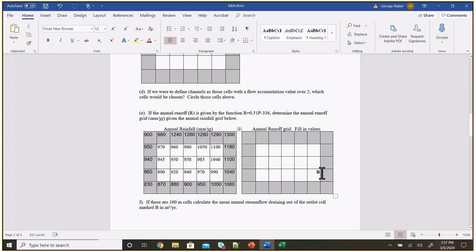Well, do all of the cells flow into this cell? I don't know if anybody's worked that out at this point. No, they don't flow into that cell. They don't all flow into that cell. So first I need to find out which cells flow into that cell. In ArcGIS, I would do that through running the watershed tool. So create a watershed. But you're going to do that manually. You're just going to delineate. You're going to draw a little box. I don't know if this is the right box, but I'm just drawing a box around all of those cells that flow into this cell.